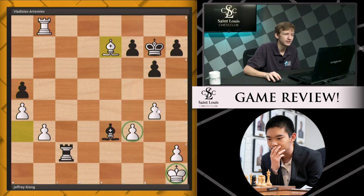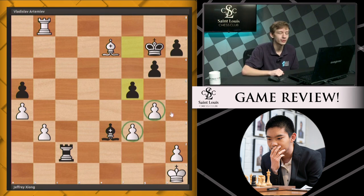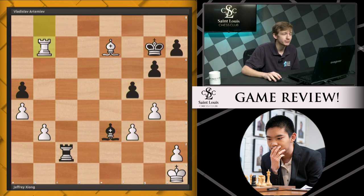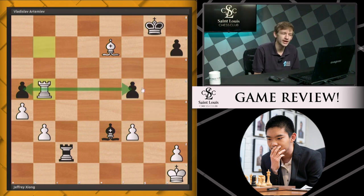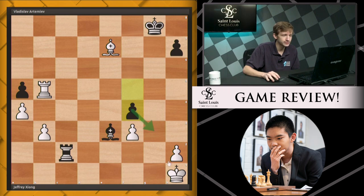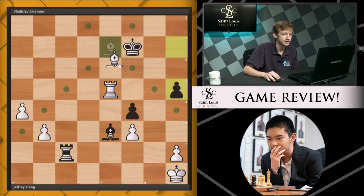Black does have some pressure around the white king and there are a couple of weaknesses to look out for, but Jeffrey handles it very well. Black starts with f5, aimed at loosening up a couple more pawns in the white camp, but this move always comes with its downsides. Jeffrey chose rook b7, pointing out that this pawn no longer defends the king. The king comes back to g8. After g takes f5 and g takes f5, the rook can come to b5, and it turns out black may have just weakened his own pawns. Now black pushes f4, trying to create more threats around the white king. Jeffrey simply picks up another pawn on a5 and the endgame is pretty hopeless.